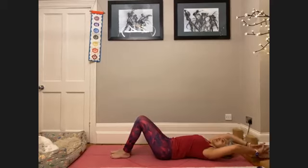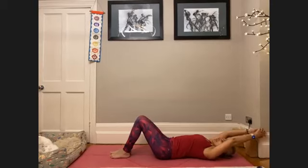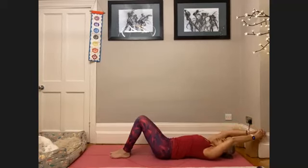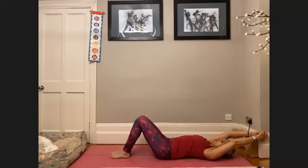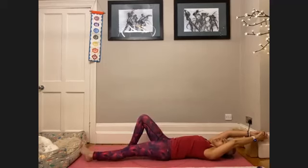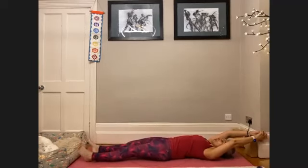Now, if you have space, you can interlace all your fingers into yoga mudra. Reaching overhead and stretching out with your arms. Your legs, you can keep your feet flat on the earth, because for some of us, when we extend our legs, this might cause discomfort in our lower back. But if it doesn't cause you discomfort, extend both your legs.